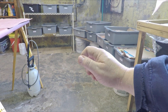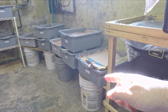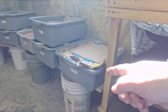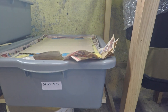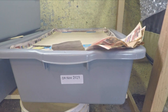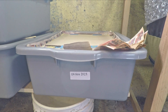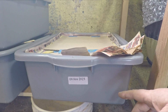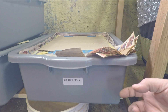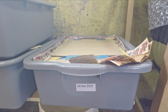Hi everyone, welcome. We're down here in my wormery and I'm preparing to feed my newest worm bin, which is right over here. The system's been in service for a week now. When I set the system up and release the worms into it, I sometimes feed the environment before introducing the worms — other times I don't. On this occasion it was just bedding, no food other than a couple of scraps that came with the worms from their old environment, so they're probably due for a feeding.